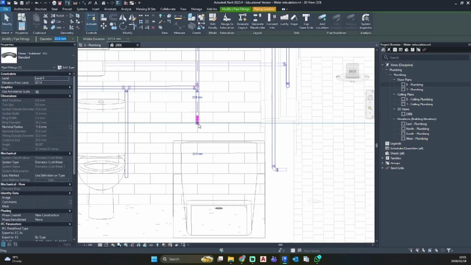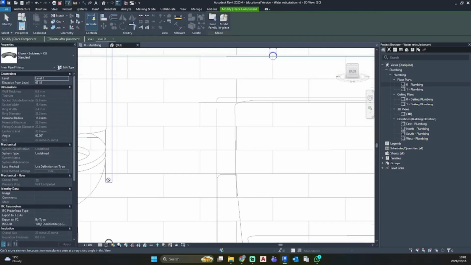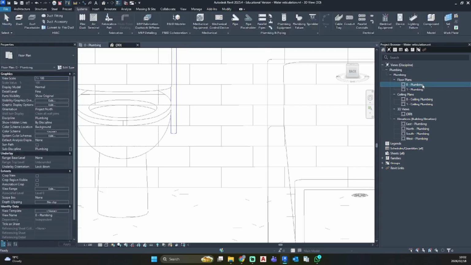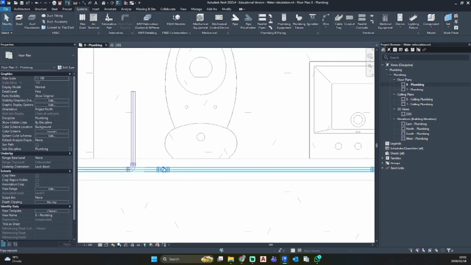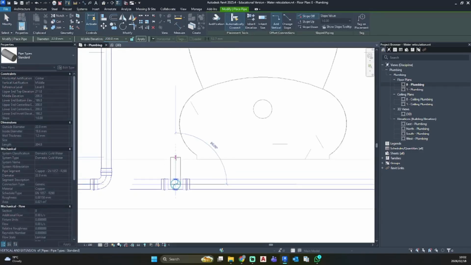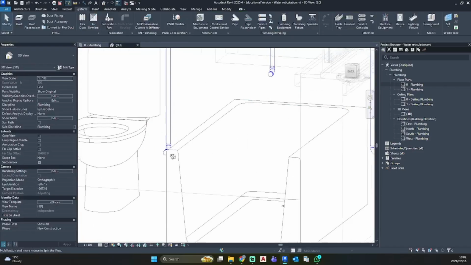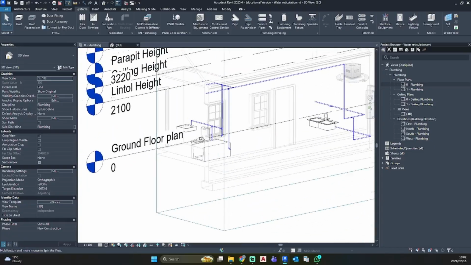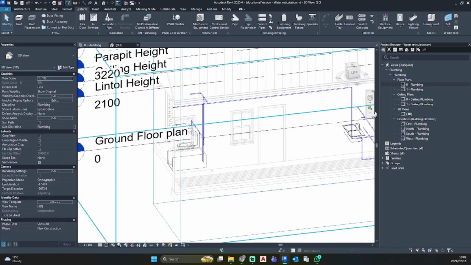And I'm going to do the same for this one. Okay, we have to take that out of the wall first. Okay, so we're on 200, so I'm going to select pipe, create similar, 200. It's very important that you keep in mind the heights that you have, otherwise your pipe will be all over the place. So now we have our cold water for the first two.